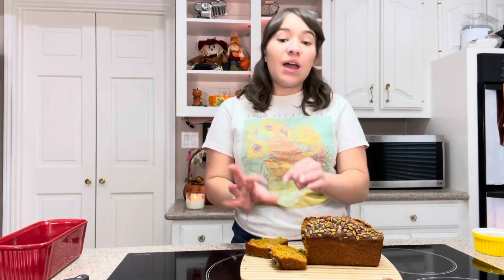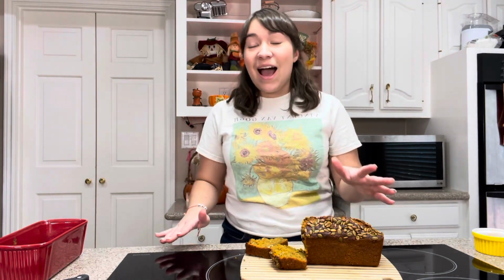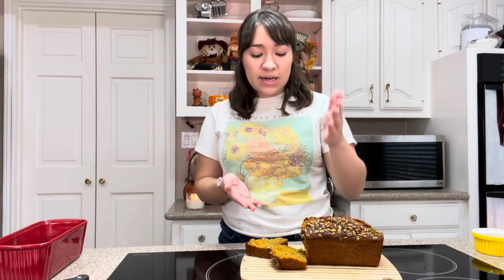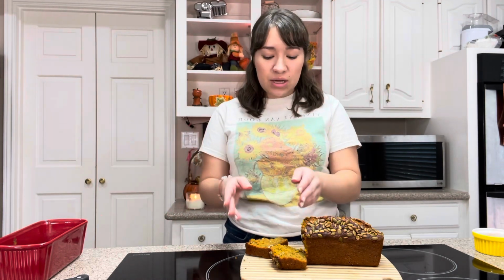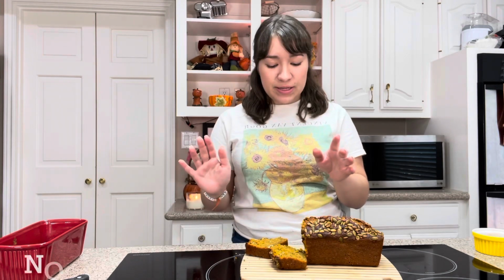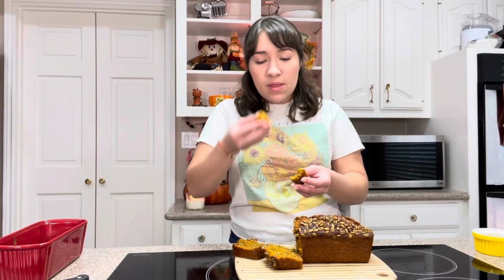Hot, hot. Now ideally, you wanna cut your bread after it's completely cooled down. If you're like me and you don't have any patience, that's okay. You're just probably gonna get some weird looking slices. You get these little lines in your bread and it kinda looks all squished. It looks like it's not baked, but it's totally okay. It's just what happens when you cut your bread when it's too warm. Same with even yeasted bread. But it's gonna be fine.